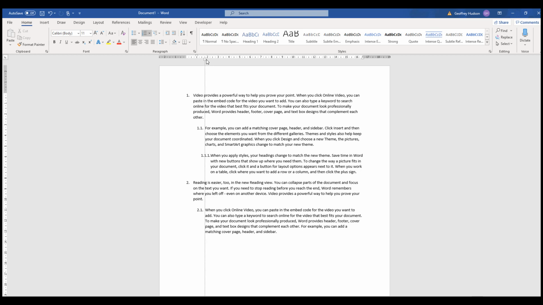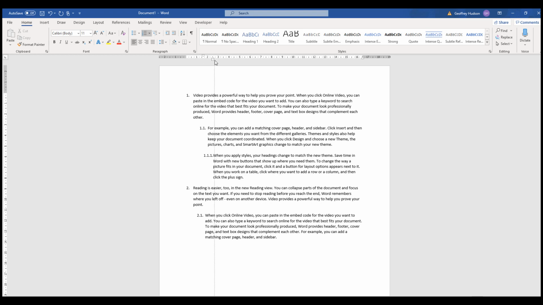So I simply drag it to the right. Now I might like to do the same with the paragraph below. So you'll notice that that little box there, which is called the left indent box, moves the entire paragraph, that is the text and the identifying numbers, all at the one time. So that's the one that we use most.